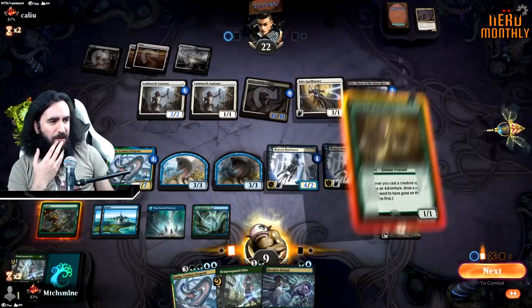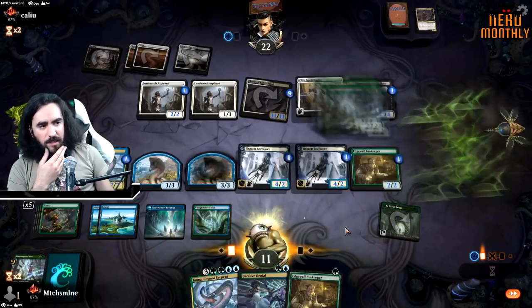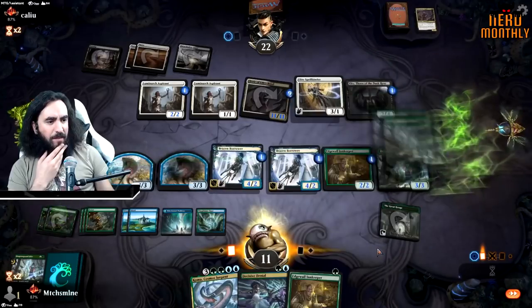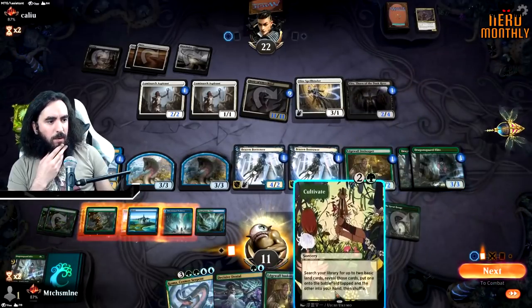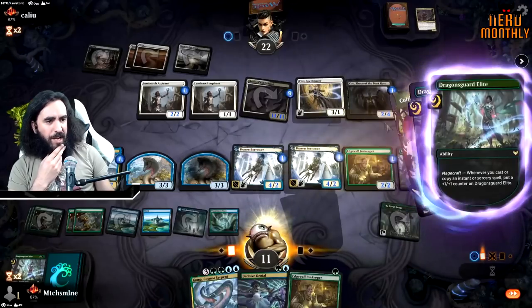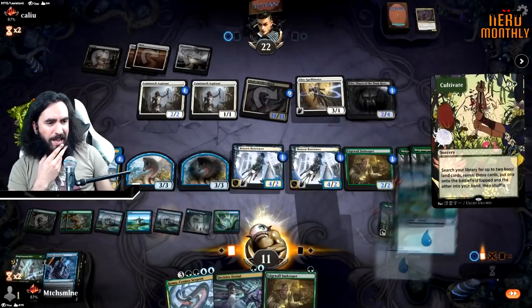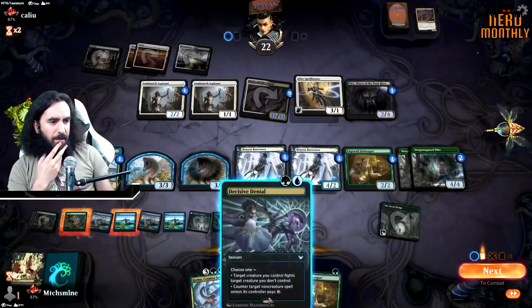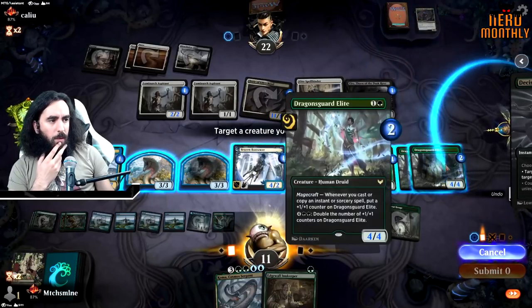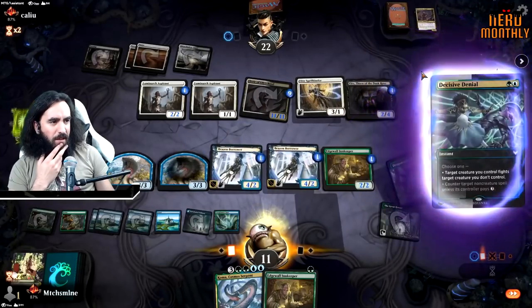We drew another Edgar. But we want the Dragonsguard Elite more than the Edgar. So let us see what we can find here. Another Dragonsguard Elite. I like that. Freaking love it, to be honest. We got this one, so we can get ourselves some more blue sources. Which is pretty good, not gonna lie. And we didn't play a land yet, so that is also very good. Now we're fighting the Veto, because we really want to get rid of that sucker.